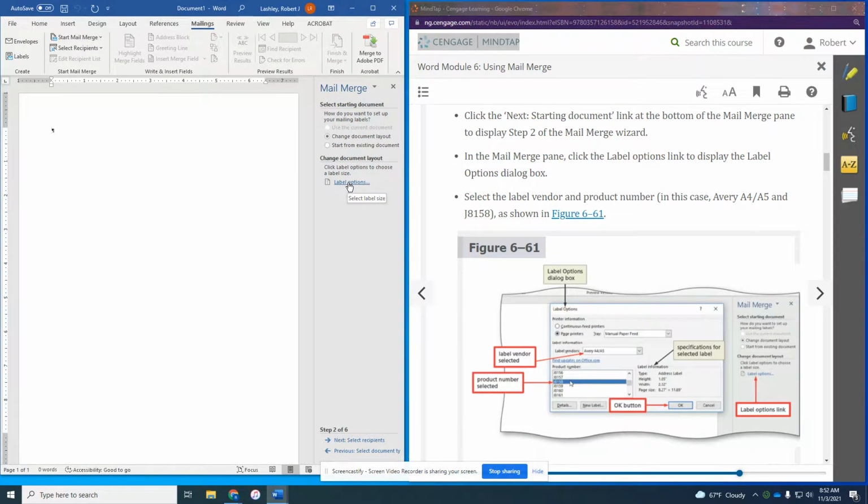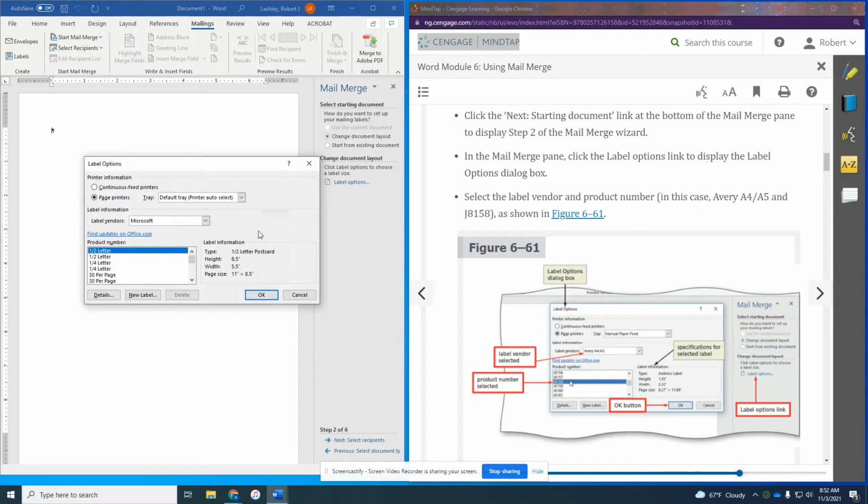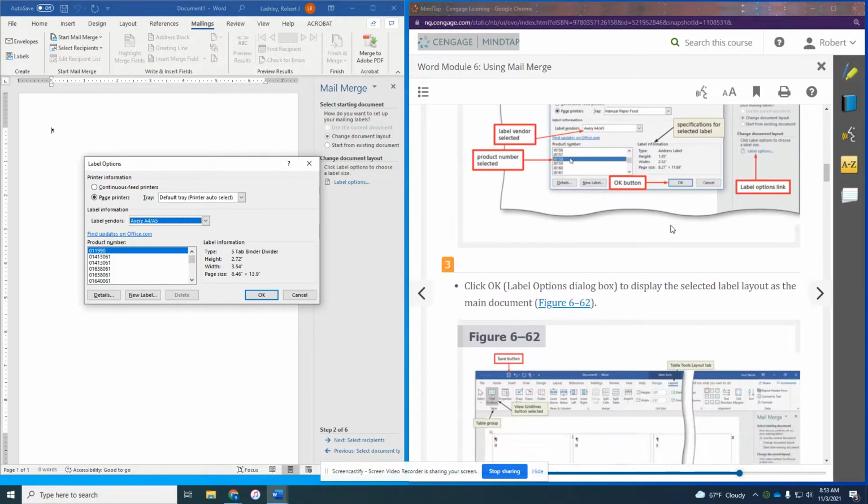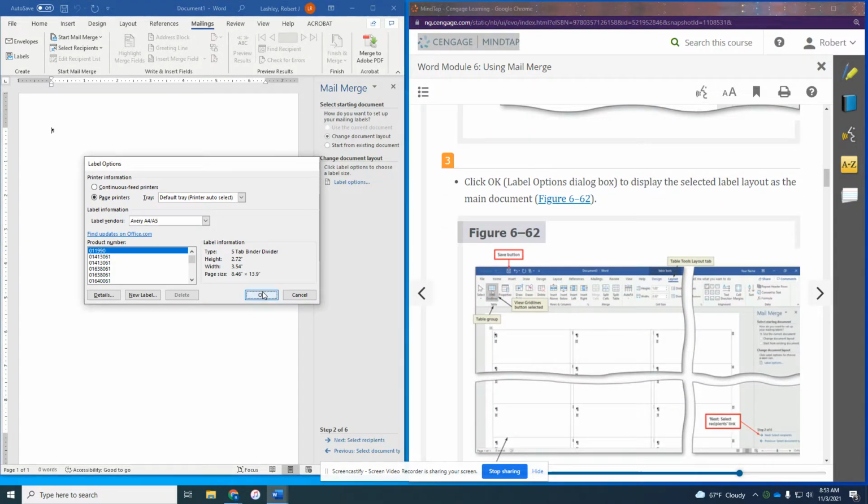We'll click on Label Options. And we want Avery A4, A5. Click OK.